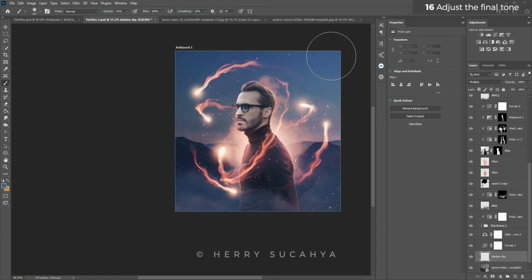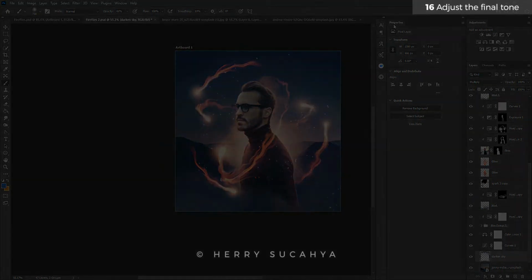Okay, wait a minute, it's way too strong. I think the opacity needs to be turned down and scale this up a bit. Okay, I think now that looks better.